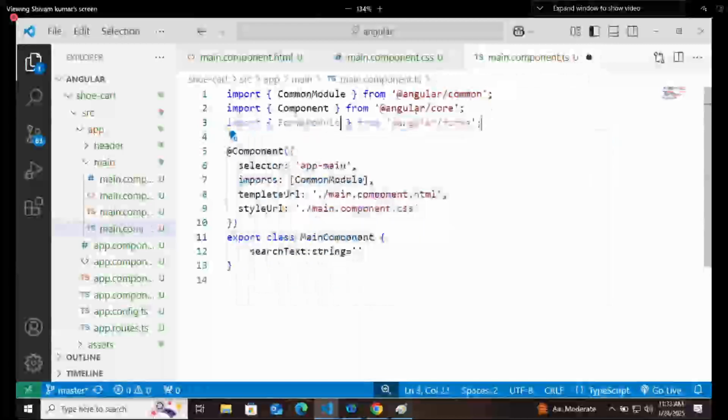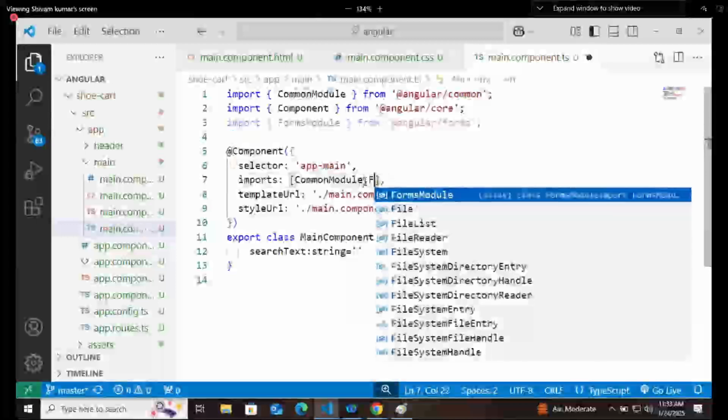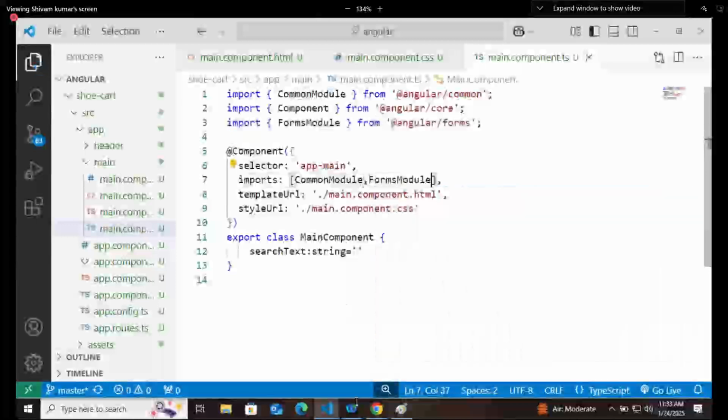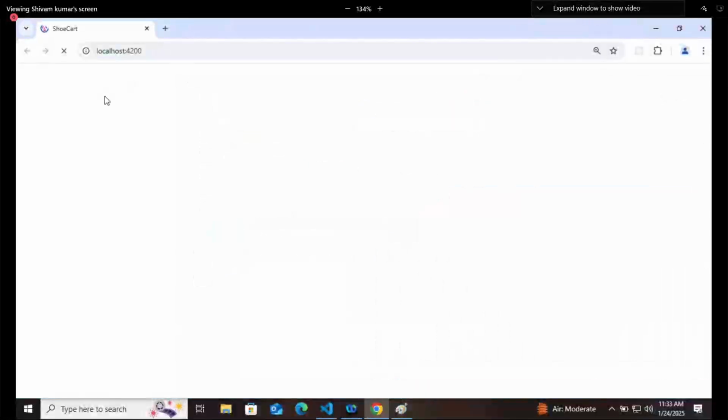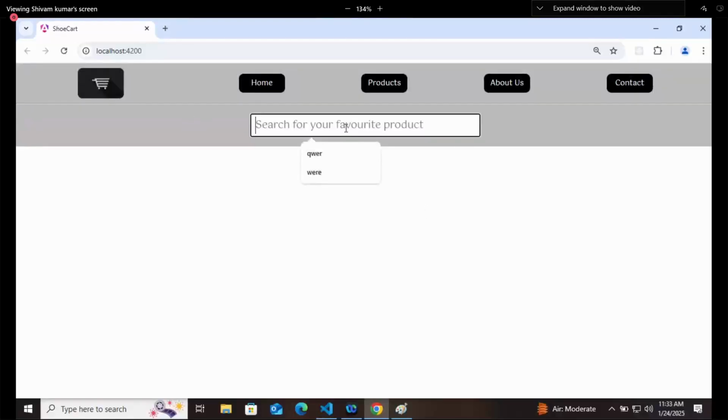For using ngModel, we need to import FormsModule. So it will build the application again. Right? Now the button is coming. Okay, and it is working fine.